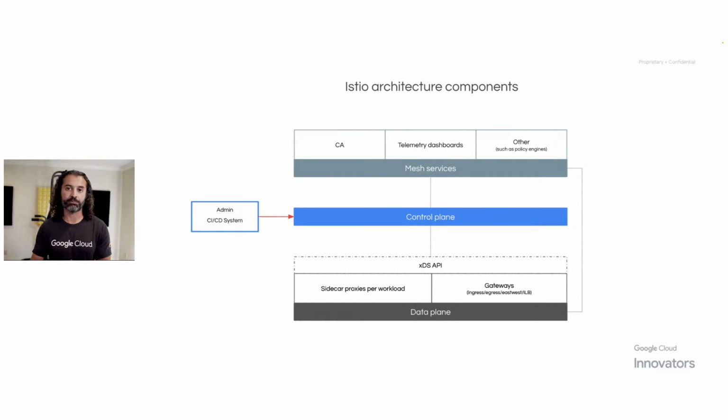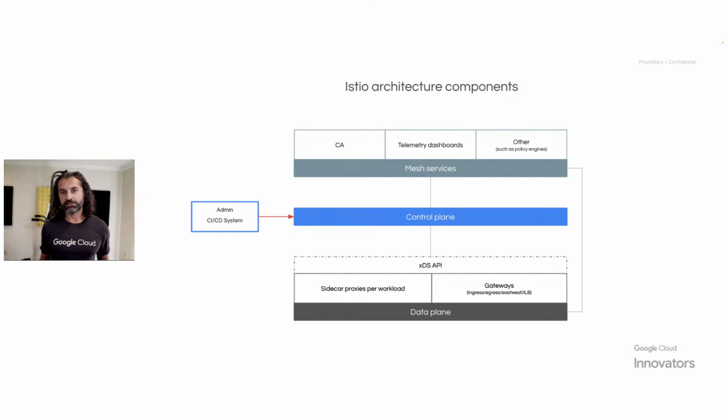And then you have gateway proxies, which are, again, no different than the workload proxies. The only difference is that they perform a different function. They sit on the periphery of the mesh. So between the mesh, you use the workload proxies. From the mesh or to the mesh from the outside, or if you're sending traffic from inside the mesh to the outside, you use these gateway proxies. So the common ones are, of course, ingress, when some request needs to come in from the outside to inside the mesh, or egress, when a request needs to go from the inside to outside of the mesh.